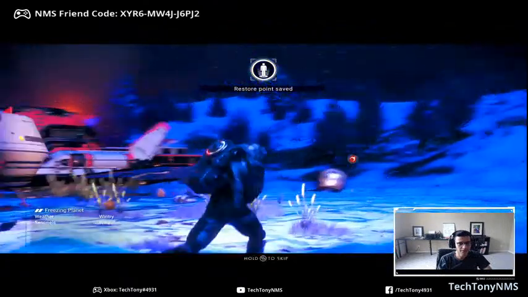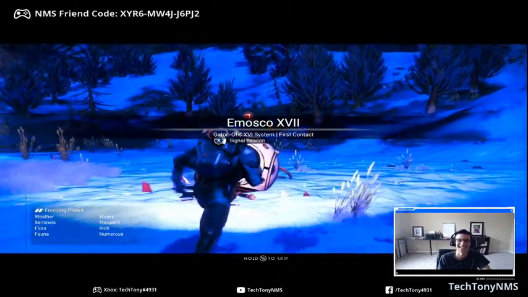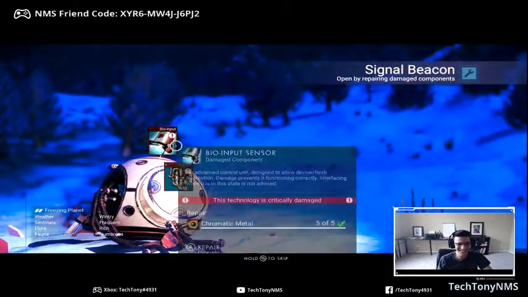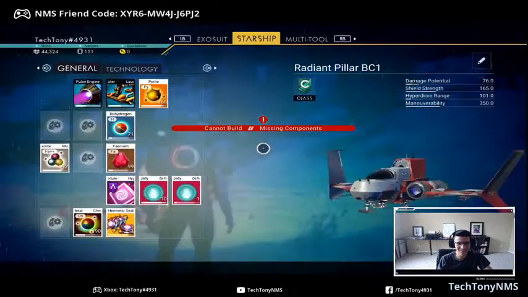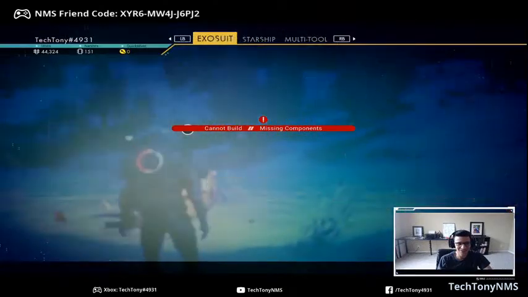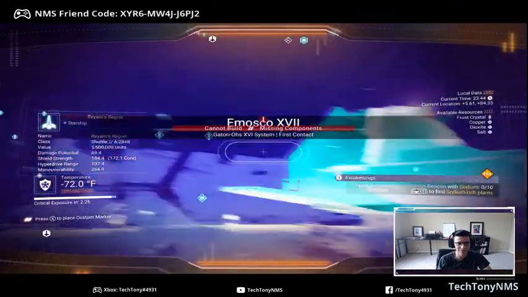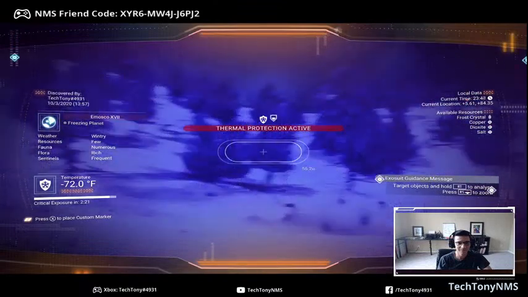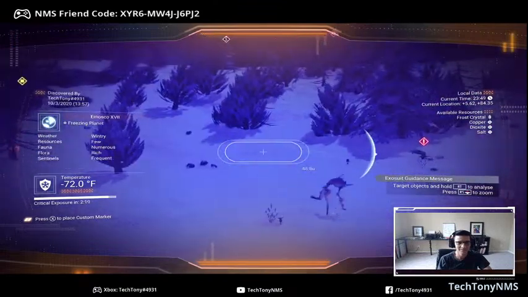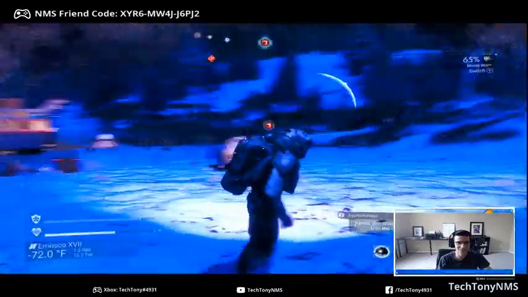Just found Artemis's crash ship, and it's an A-class. It's an A-class, which would have been good to keep. Let's get the sodium. Where's our sodium? We've converted it all. Nice. There's absolutely no sodium to harvest nearby.